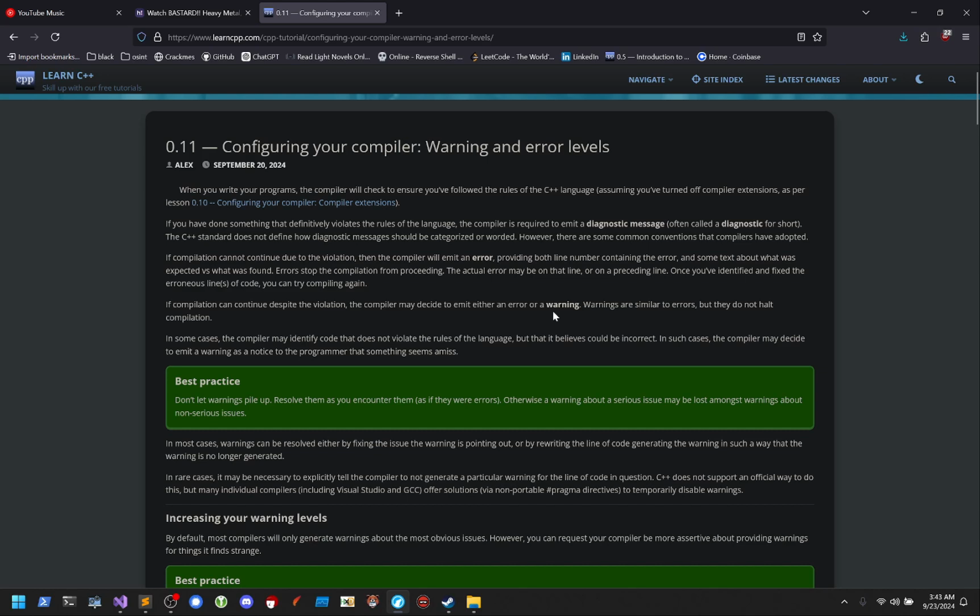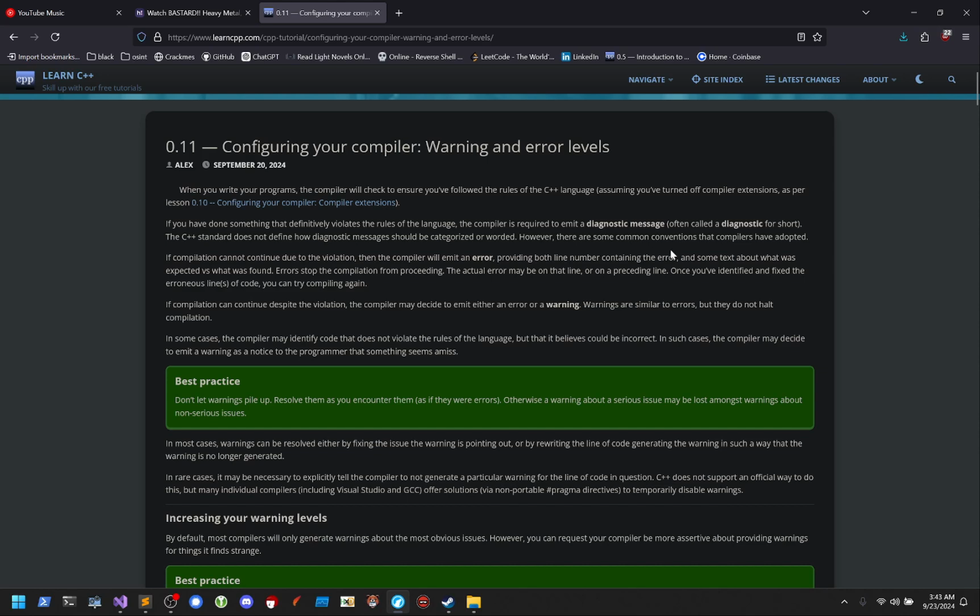So, warning and error levels. When you write your programs, the compiler will check to ensure you follow the rules of the C++ language. Assuming you've turned off compiler extensions as per the last lesson, if you have done something that definitely violates the rules of the language, the compiler is required to emit a diagnostic message, often called a diagnostic for short. The C++ standard does not define how diagnostic messages should be categorized or worded.